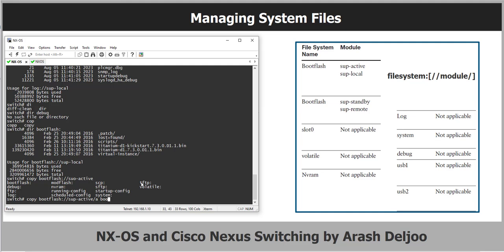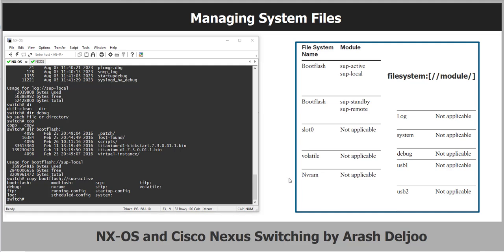It means that here we can copy files from one system file to another. They can both be local in the switch, or, for example, one of them is local and one of them is remote. For example, TFTP is remote and the boot flash supervisor active is local.